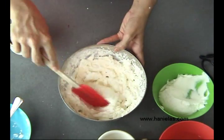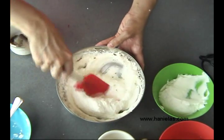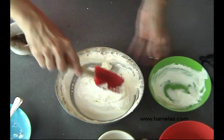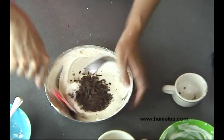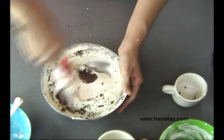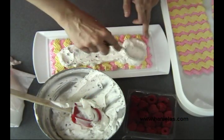And now we can fold in the yogurt. And the last thing you need to add is chopped chocolate, and just very quickly fold it in, and then we can make this dessert.